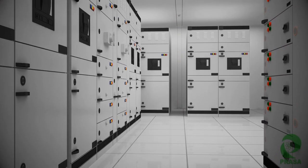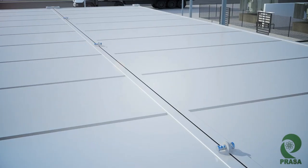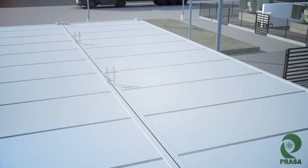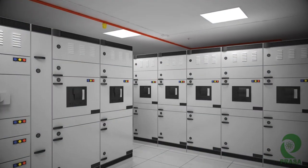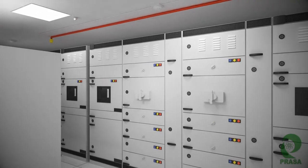Being in a box does not stop Edge Center from performing out of the box. Edge Center can be expanded easily, horizontally or vertically. It is not restricted to build size and container walls can easily be added or removed. The joints of a scaled Edge Center are secured to ensure no contaminants enter the data center. Two or more containers can be stacked together to optimize storage as per your organizational needs.